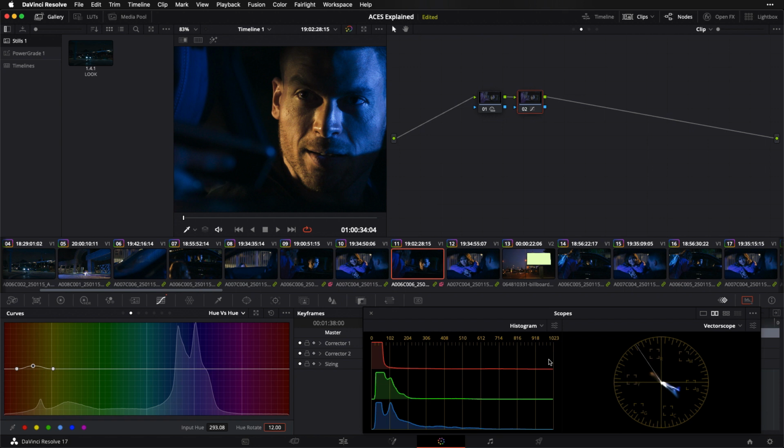And that's something that you're commonly going to see when you're moving from a secondary toward a primary, things are going to feel more saturated. And the opposite is also true. When you're moving from a primary toward a secondary, things are going to feel less saturated. So often we want to counter that with a bit of a saturation adjustment. And that's what I'd like to do here.